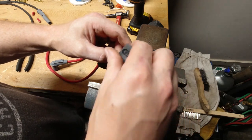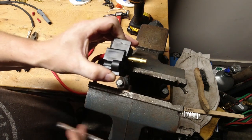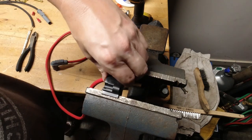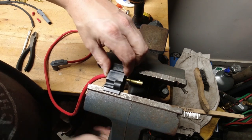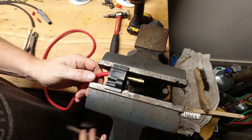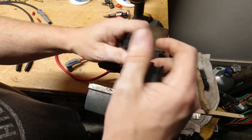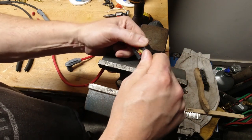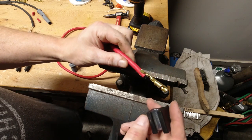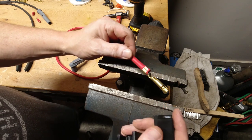The tool will go together even if you don't do this right, but when you crimp it, you'll see it's kind of jacked up at the end. All you do is put it in the vise and clamp it down. When you release the tool and break the two halves apart, you'll see the screw-up — because it wasn't started into the guide properly, it folded over one end and didn't actually crimp it down on the insulation. This is a very, very common mistake. You can try to fix it with a pair of pliers and a hammer to tap down into the insulation, but at the end of the day, you're just going to have to cut this off and start over.